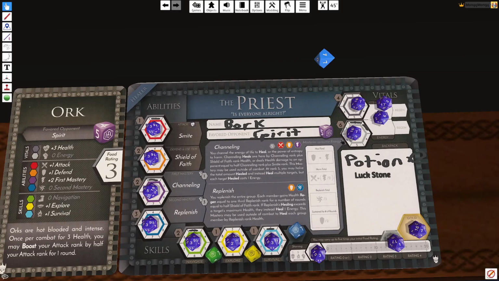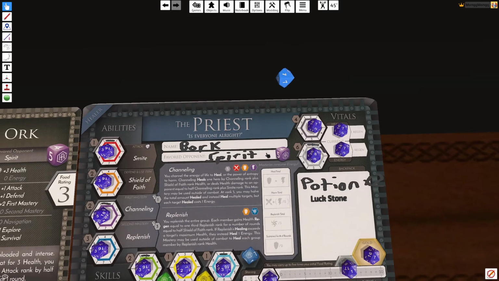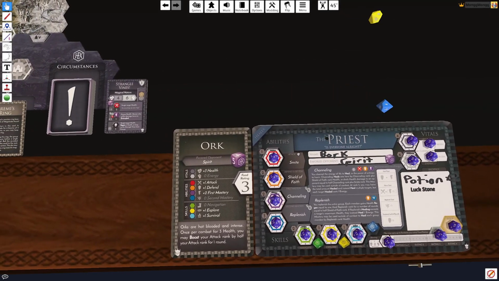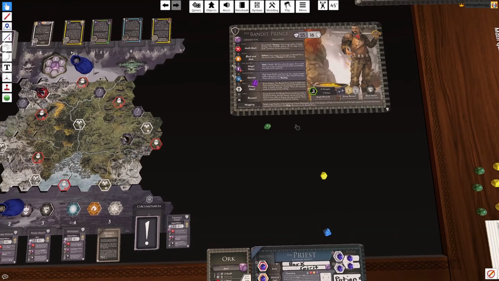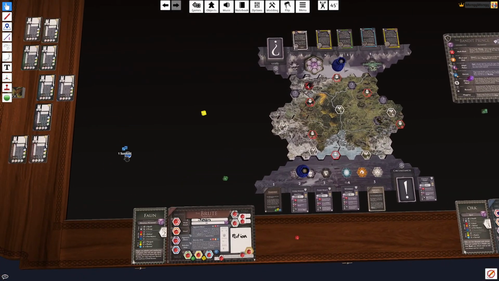I spent 1, so it should be at 7. Yeah, that should be at... Oh no, this should be at 8. This should be at 7. This should also be at 7. Correct. There we go. Don't do that. Okay, so that's fine. He's perfectly safe from ransacking.